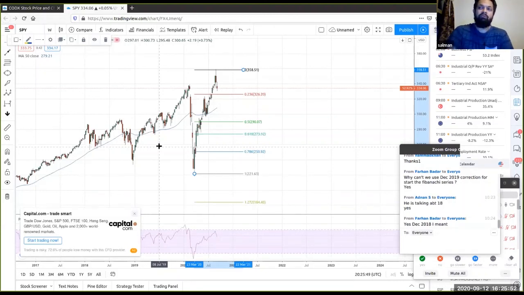And don't try to overcomplicate things with Fibonacci's, moving average, RSIs, and MACDs, everything on a single chart. Because when you see all these things, you will get confused, in my opinion. When you see the price action, two or three of the indicators are saying bullish and one or two are saying bearish, and then there is no way of knowing which is which. So just try to simplify your trade plans and see what works for you.